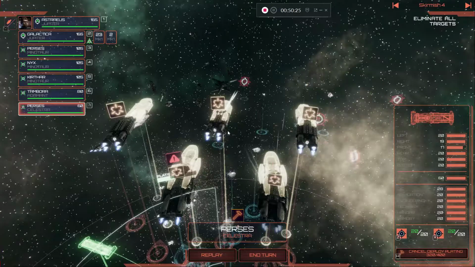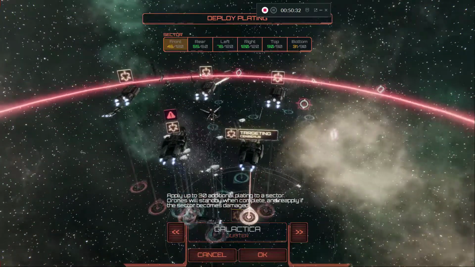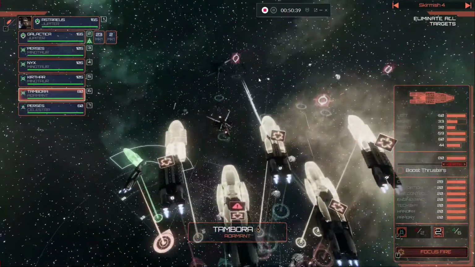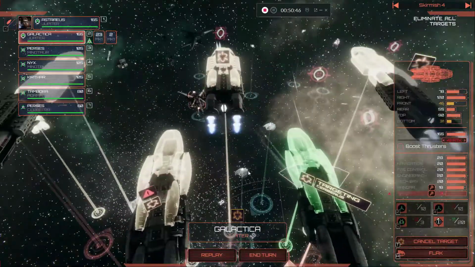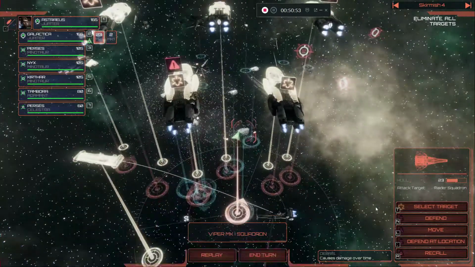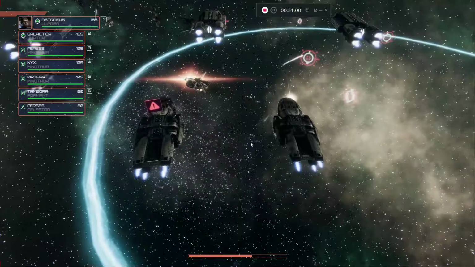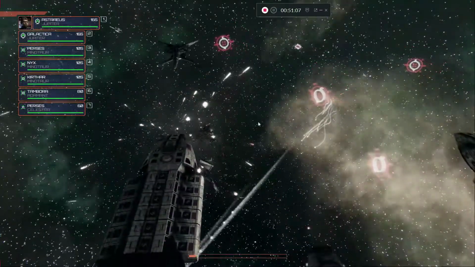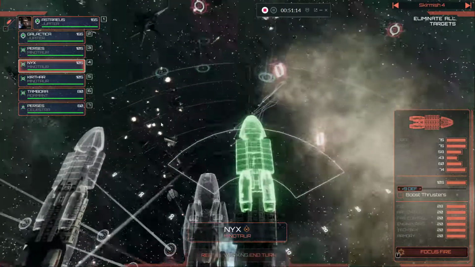Plating's good there. Plating. Cancel. Plate. Give him front. On it, Commander. Okay, do that. Did you recall your squad? No. Recall. Missiles incoming! Do that. Give it a boost.